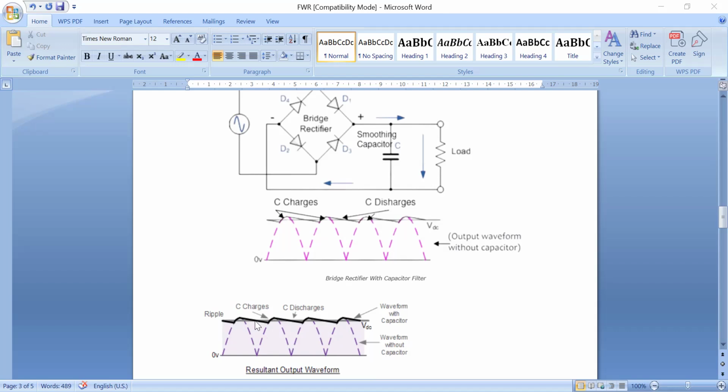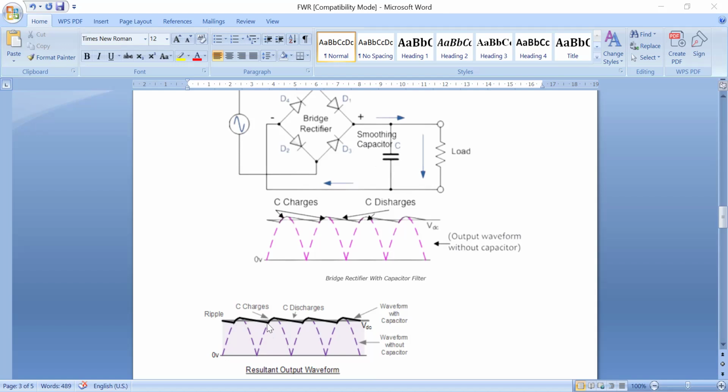Here the capacitor plays a very important role by its charging and discharging action. It removes the pulses. When I get the pulsating DC at the output of the bridge rectifier and connect the capacitor, it starts charging to the peak of the pulsating DC. After charging, the output is falling, and the capacitor starts discharging.